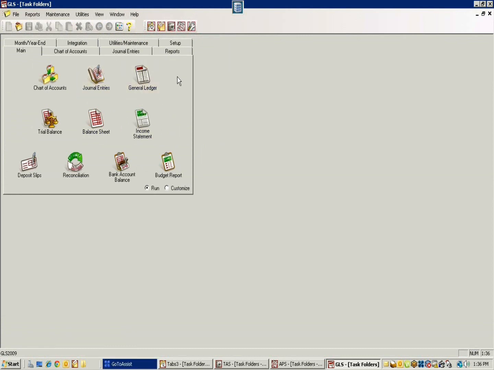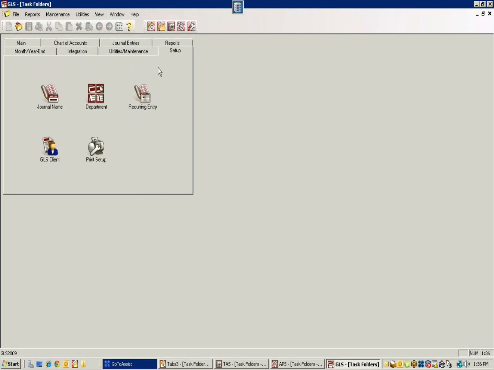I said, I'll have 1, 2, 3, 4, 5, 6, 7, 8, 9, 10, however many of those backup archive GLS clients I've made will be in there. And if you make changes after the first of the year, don't forget to make it in there. You'll have to change your GLS client to number 3, make the same journal entry in there to post anything that you needed to post, and then you can make it in your live data as well. And then don't forget to change it back to your live data.